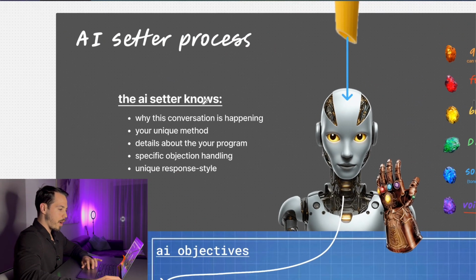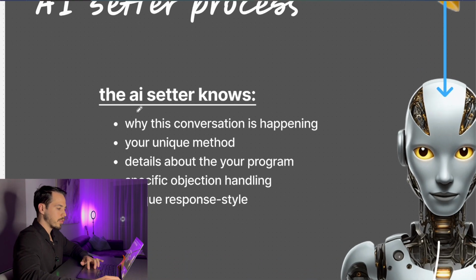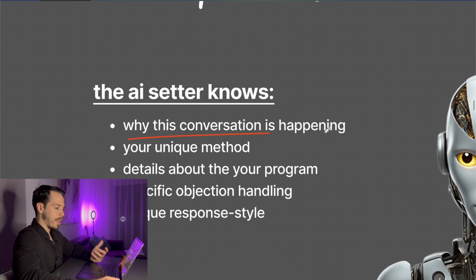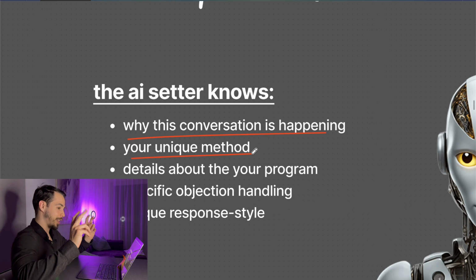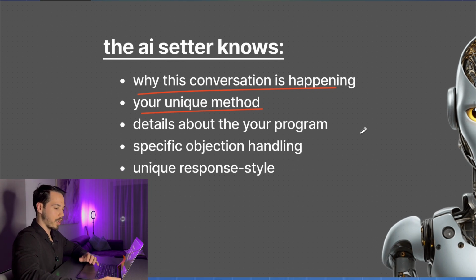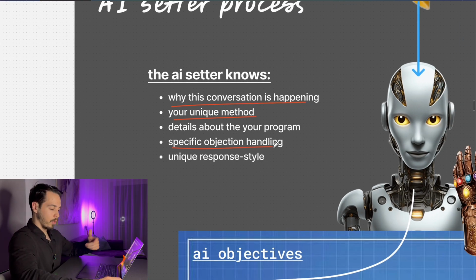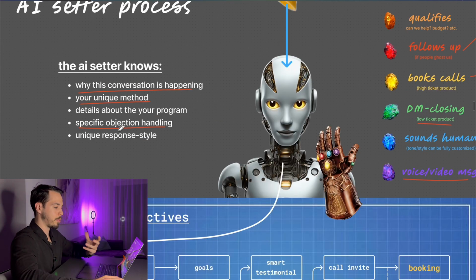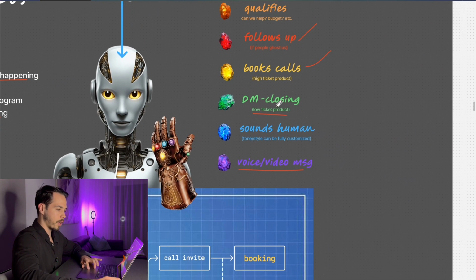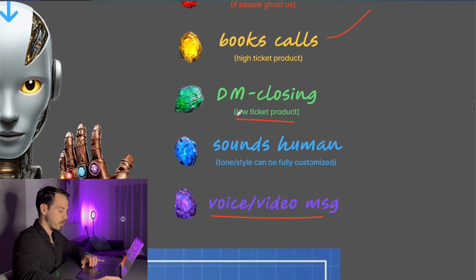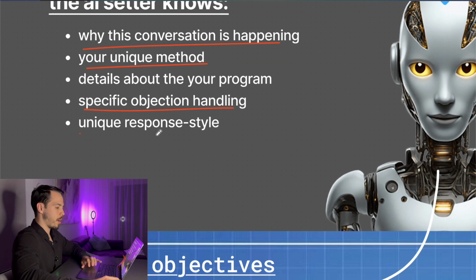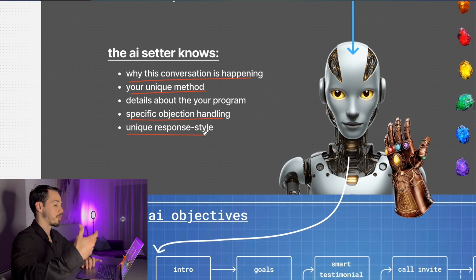And it's always aware of what the context is. Like, it knows that these people came onto your Instagram page, maybe saw a post, maybe commented. It knows about your scammy coaching program, what your unique method is, and everything about your program. So if people have questions about that, the AI can answer. We can also prompt specific objection handling to get over those objections, to make people book a call for your high ticket program, or again, get your low ticket school community or something like that. And as I said, we can customize the response style to match your brand.